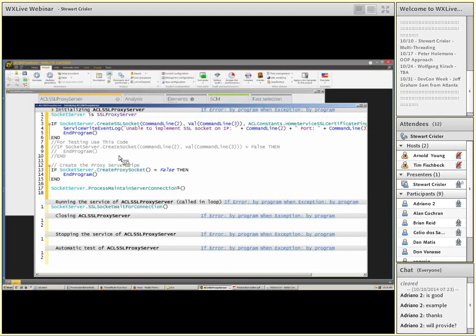What's interesting about a service, and we'll see this in just a minute, is they already have a loop for us. That makes things interesting, because when we were doing our demo, we were putting our thread in a loop.